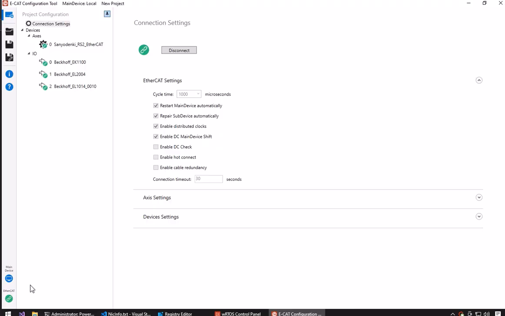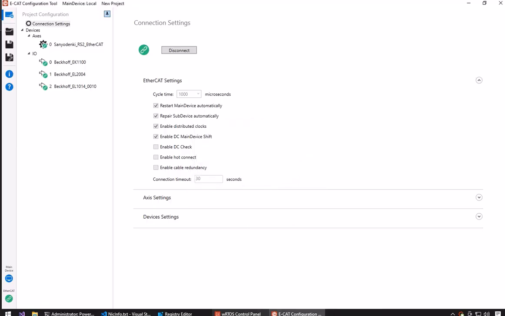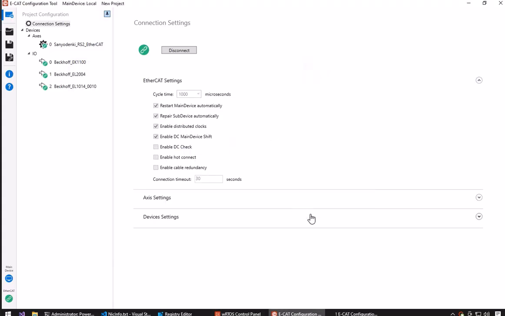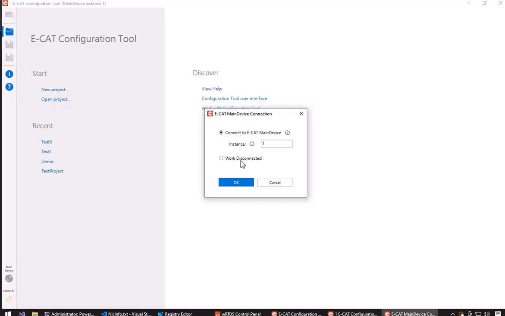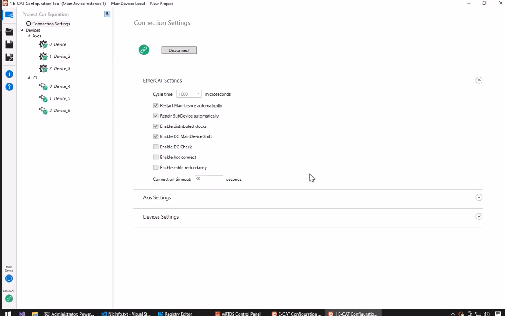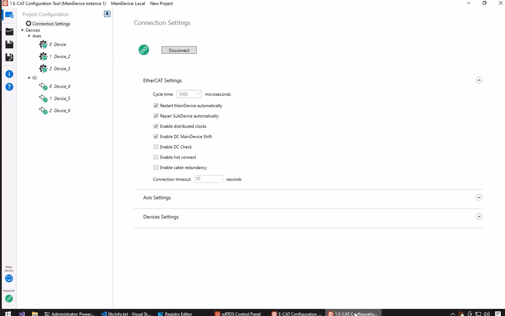To control instance 1, I can disconnect the main device connection here and reconnect the tool to instance 1, or I can just open another configuration tool and connect to instance 1. So now I have two configuration tool instances. One is for instance 0, another is for instance 1.